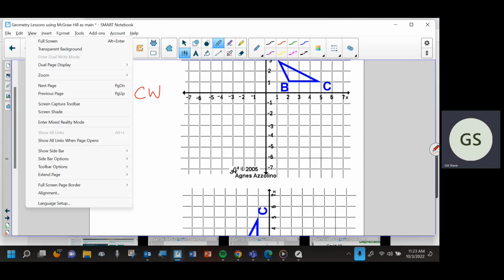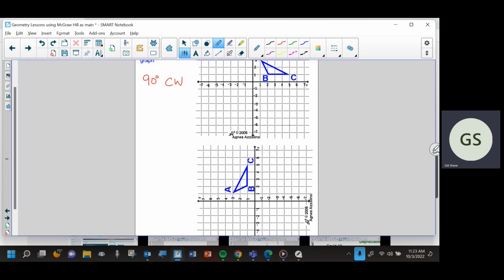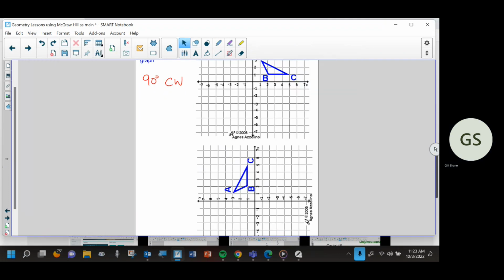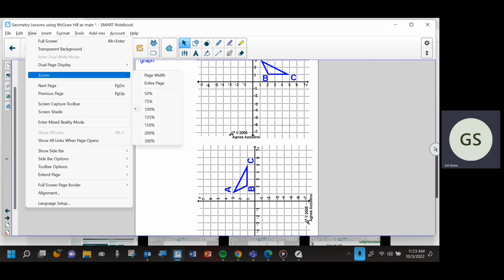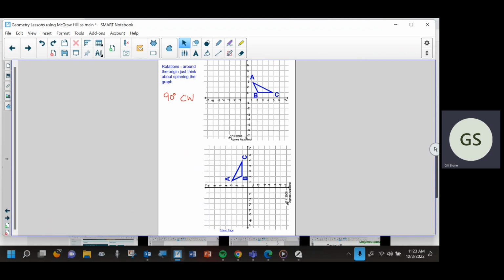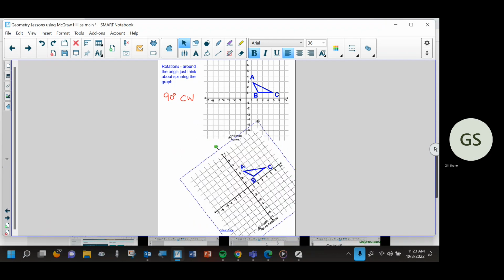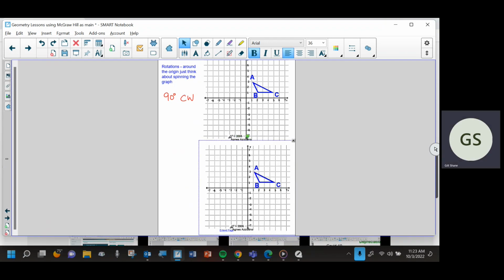It's going to be bottom right because it's going to go clockwise once, which means it's going to drop down and it's going to rotate. Here's the trick. Oh man, I have to zoom out even more. If we are doing rotations around an origin, it's the same exact thing as spinning the whole entire graph, image and all.